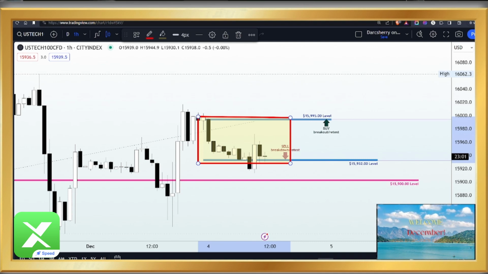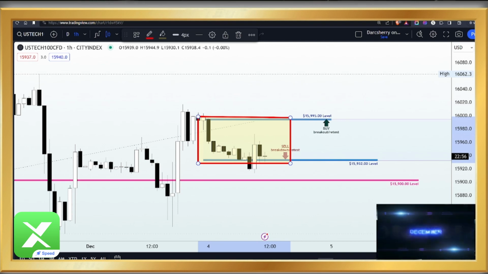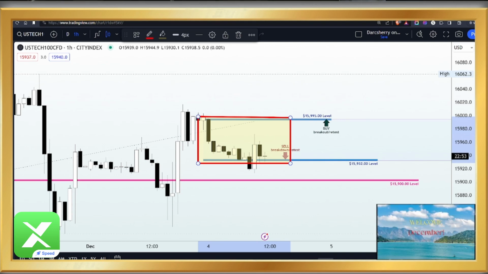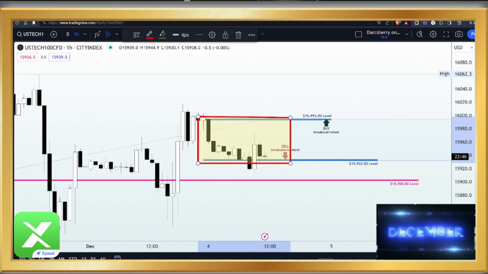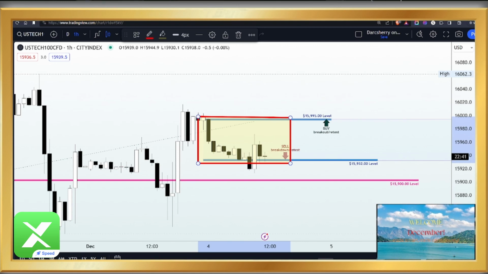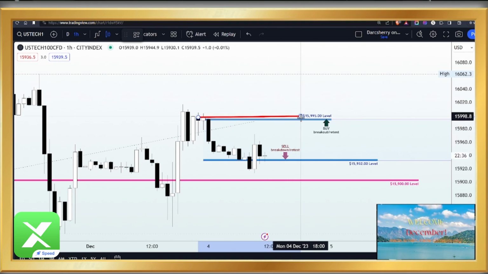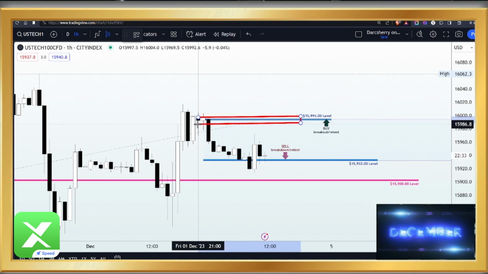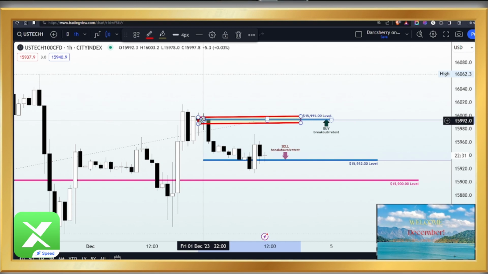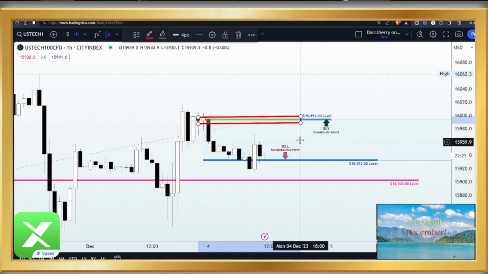Now, with the case scenario we have here, price is above our key level, the 15,900, and like I showed you on the higher time frame, we have seen how this level has played a major role in pushing price to the upside. Now, for me, it makes quite a lot of sense to continue to look out for buying opportunities above this zone. In that regard, I'm having a buy stop order sitting above the 15,995 level. If price will break out of that structure, I'm of the opinion that this may incite some new bullish opportunities in this market.